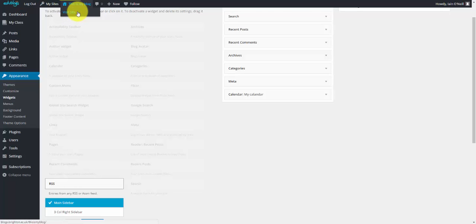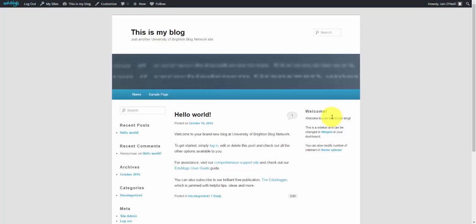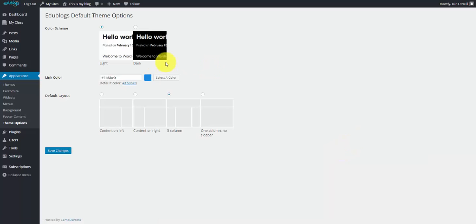Now I'm going to show you how to change the themes quickly. This is the long way round. You can change the theme options here. This is how it's divided up. At the moment, you can see that it's 3 columns, 1, 2, 3, and a header.